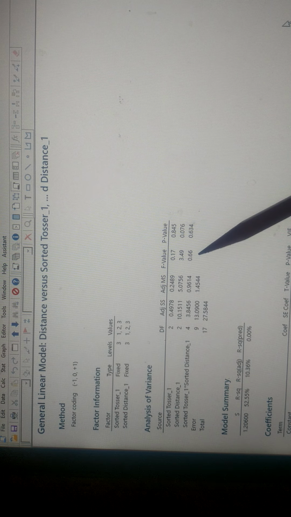But now, if we're thinking of it as a block design, we interpret things a little differently. Your main focus is the distance, and its p-value is 0.076. So if tosser is fixed, in this case with the interactive model, we would have not a significant effect of distance. And remember, earlier we did toss out that interactive effect, and then we did get a significant distance. But what I'm getting at is the effect of the tosser now. You think of it differently. You're not really worried about whether the different tossers are different. You'd interpret it like this.